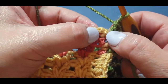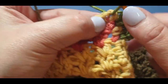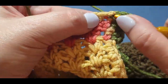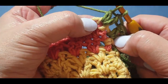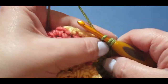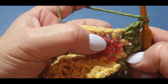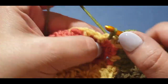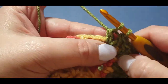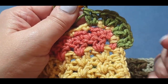Now, there's your corner. Remember, with your two chains, you're going to jump in there and put one double crochet, two double crochets. You're in the space, by the way. Three double crochets in your corner. Okay? Then you just jump into the next space and put a double crochet V-stitch, which is one and two double crochets. All right, so that's what you have done so far.